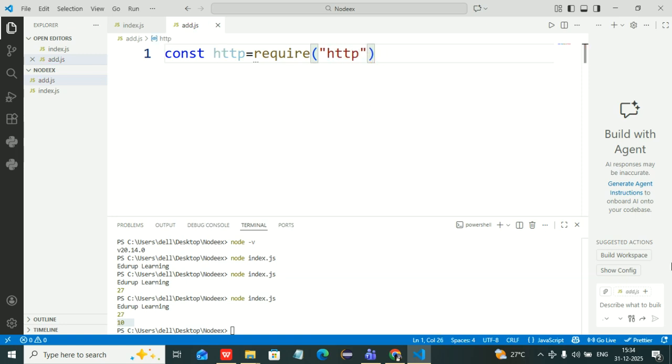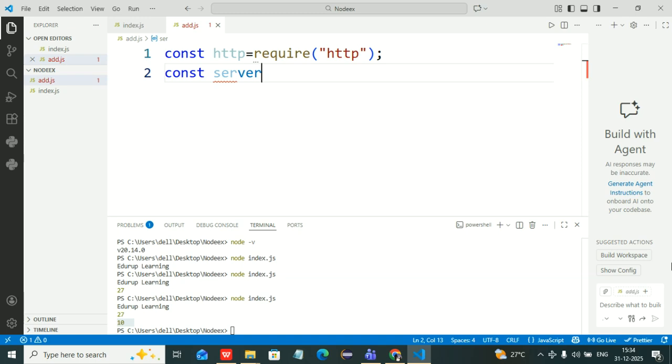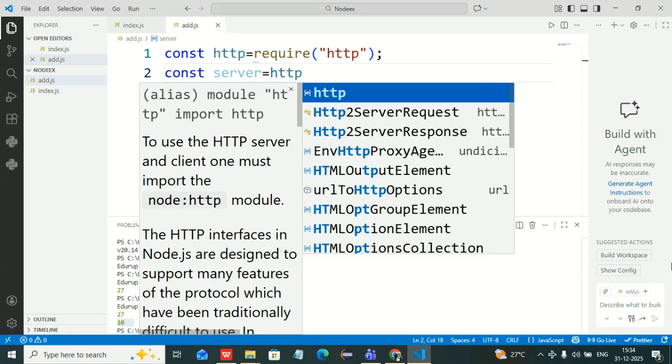If you are not using it, definitely your server will not work. So let's say I am connecting a server. Which server am I going to connect here? HTTP. Do you know what HTTP means? Hypertext transfer protocol.